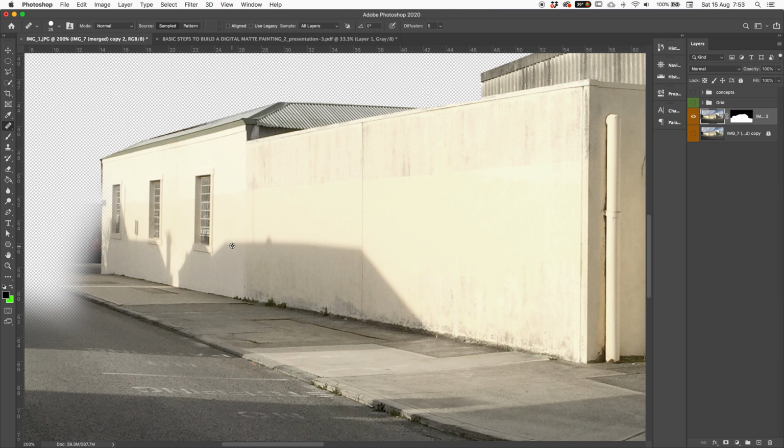So I'm going to sample, I'm actually going to look where the shadow is, and I'm going to click on there because that's going to come into play, and I'm going to start painting over my object here, and you can sort of see where I've sampled from and where it's going to go to, and this way it's actually going to start sampling there. So use that Alt key to refix it.